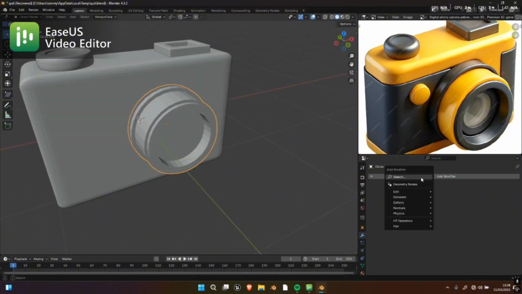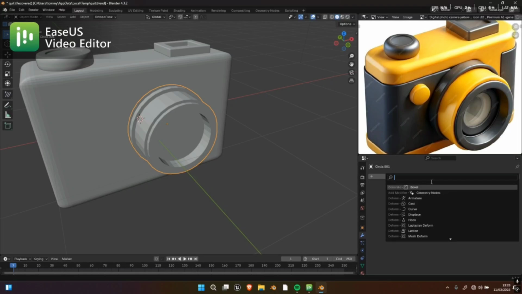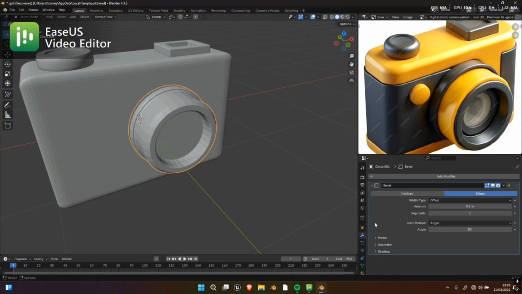Let's give it a bevel, because in 3D, in real life, things are not this sharp. If things were sharp like this, we'd be cutting our hands every time. So let's give that edge. If you put your hand on the edge of a table, you know that it is round. It's not going to cut your hand. So give it that. Reduce the amount. Increase the segments.